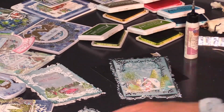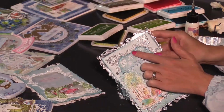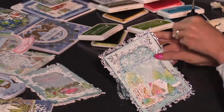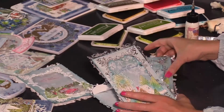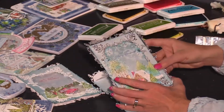And where I use that is I just sponged around the edges of my snowflake frame. You could do it with the clear or white, and it'll create that silvery whitish illusion on your card and really bring that sprinkle and that glittery shine to your card. So hopefully this inspires you.